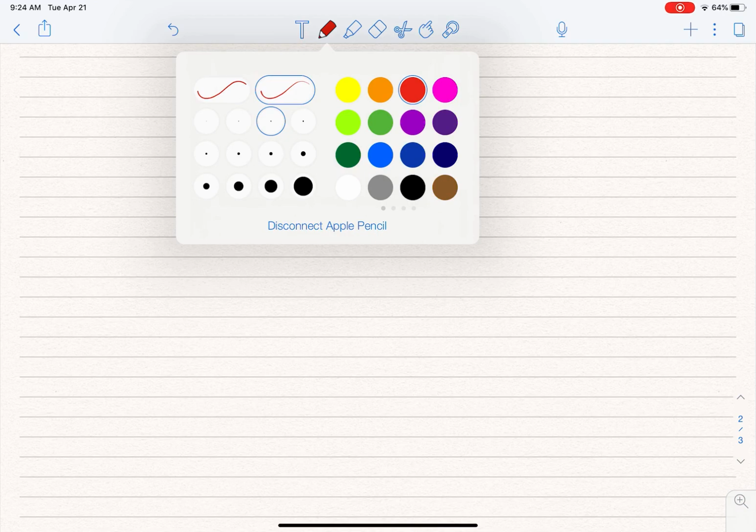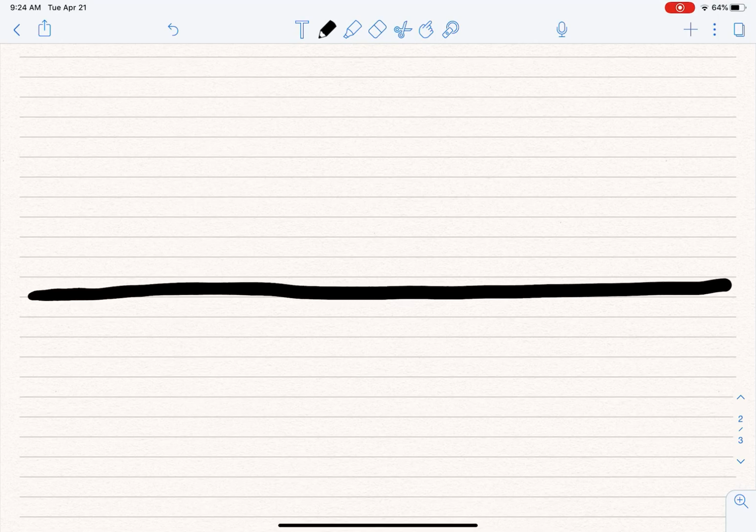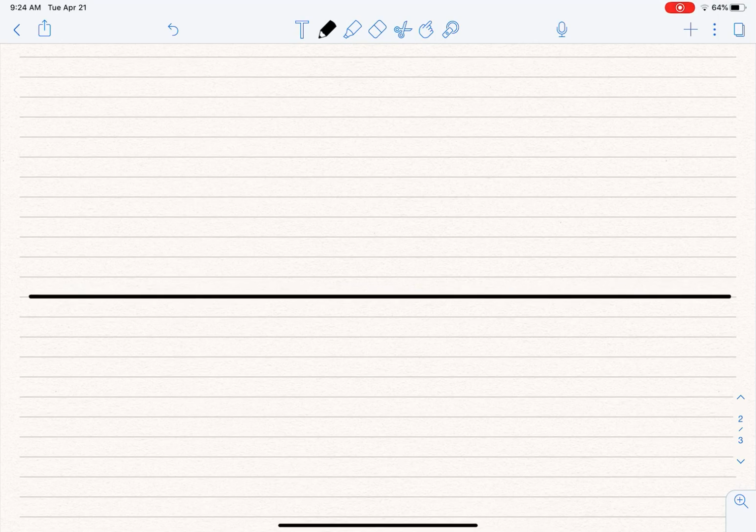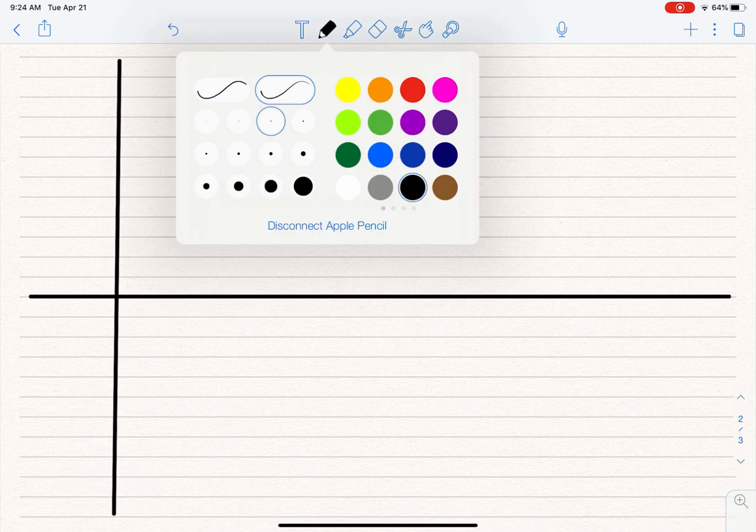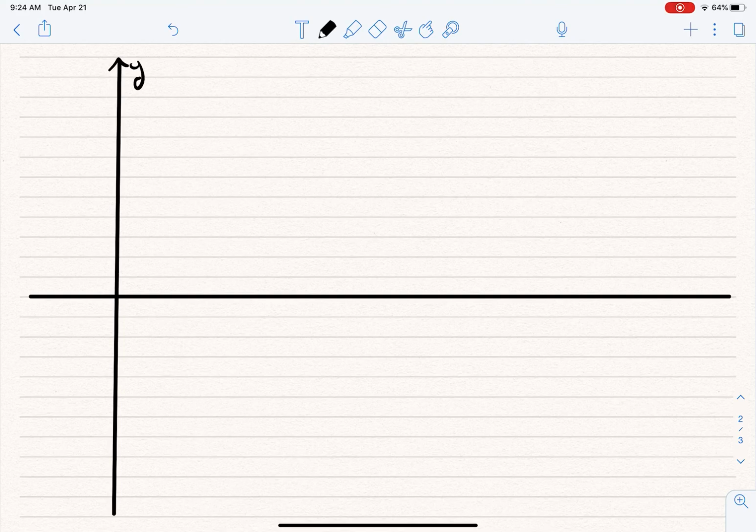Okay, so what we'll do is draw an x and y table. So it looks something like this: there's my x-axis, and here's my y-axis. I would want you to draw a graph that looks something like this. Now remember, if you look at the worksheet, it goes all the way to 360. So I'm going to put that right here. This is 360.